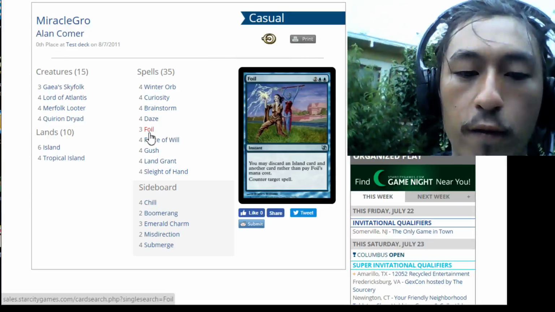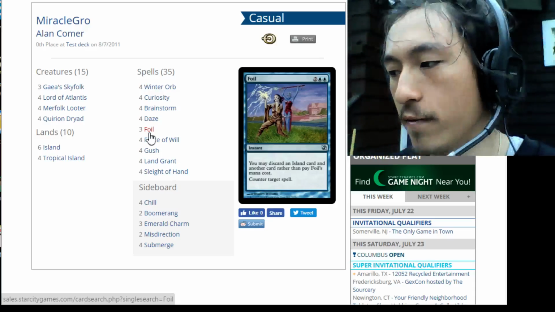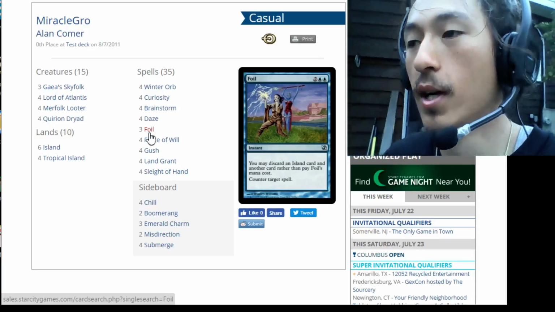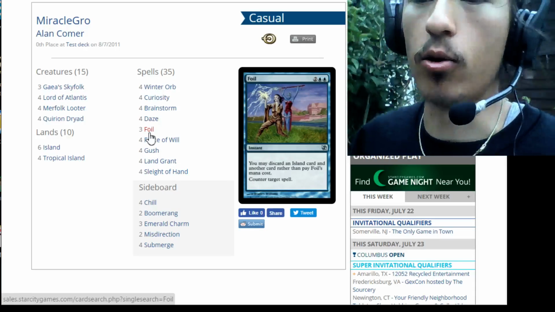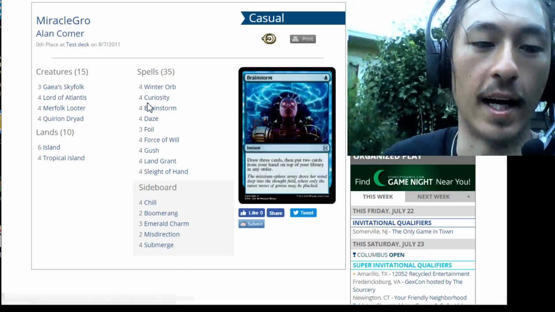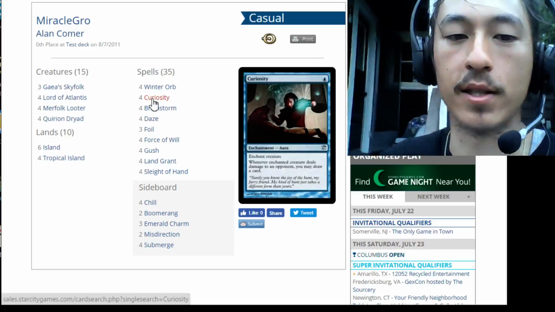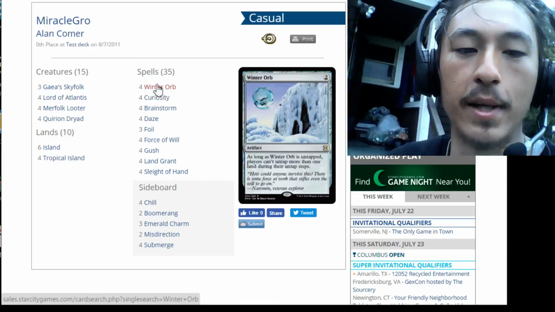The deck also has Foil. Discard an Island card and another card to counter a spell. It's like Force of Will, except you have to discard two. So you're pitching cards. You've got 11 free counter spells in the deck. So if you get ahead on tempo, you can just protect with Curiosity. This is like the precursor to Ninja Bear Delver as well, obviously. Ninja Bear Delver is kind of based off this.